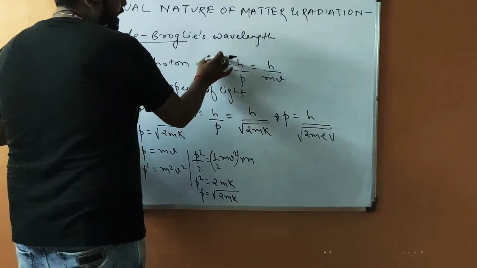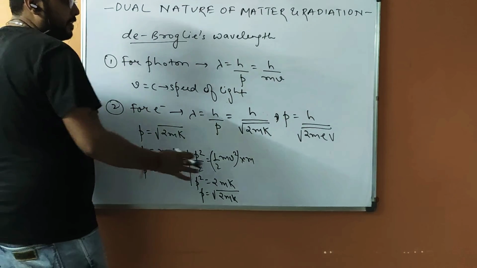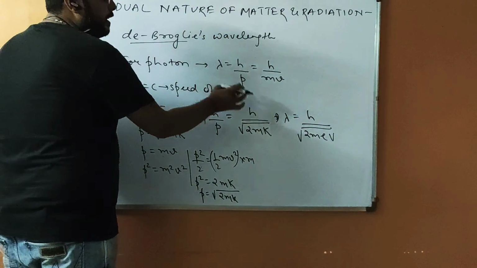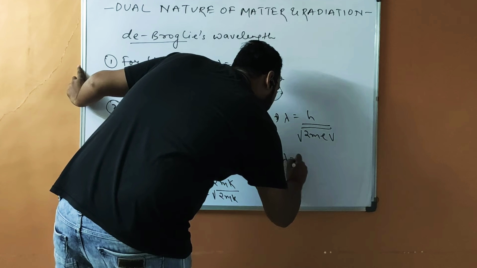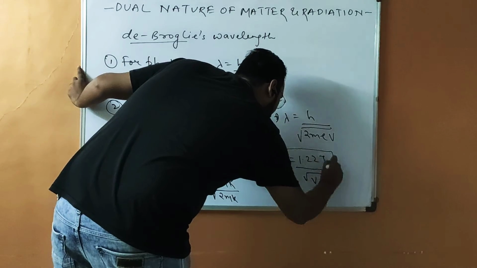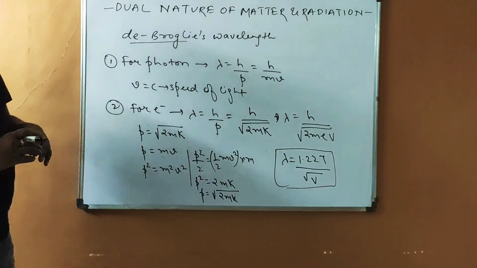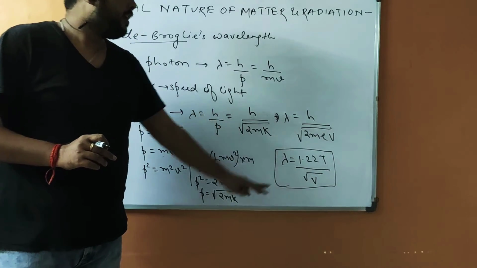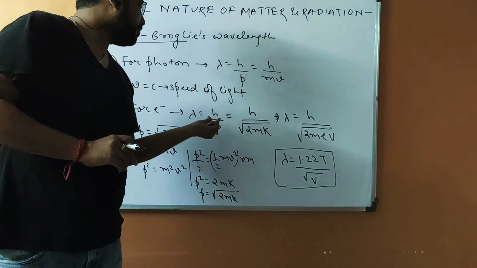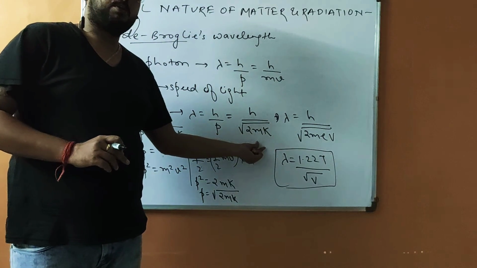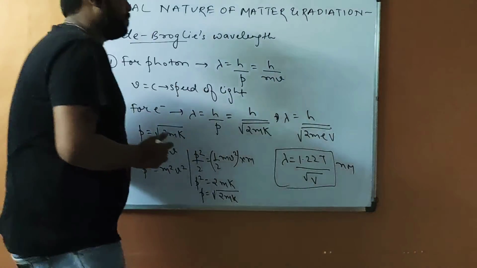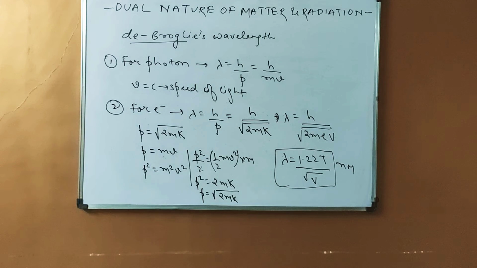Okay. Now we can use this formula. Have a look. Okay, here it will be lambda. Sorry. Yes, lambda is equals to. Now we can use this formula. All the things are constant, so this is the formula for electron. If the accelerating potential is given, then you can use this formula, okay? Or if the kinetic energy of electron is given, then you can use this formula. Lambda is equals to h by under root 2mk. So these are the formula. Okay, this expression is in nanometers, the wavelength.